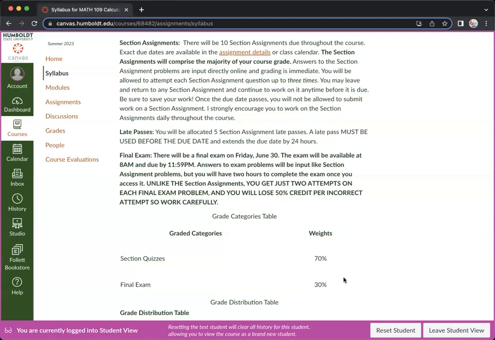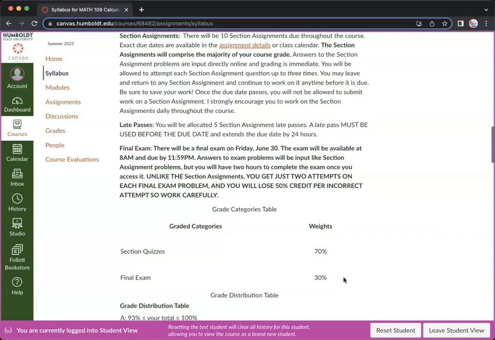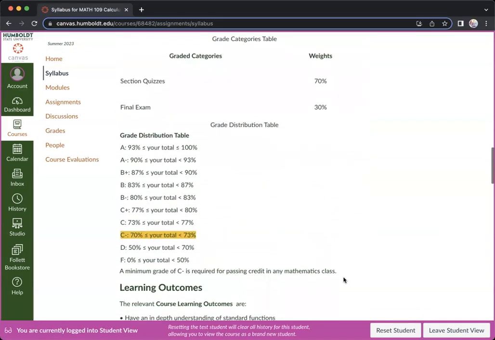Okay. The final exam is going to be 30% of your course grade. A little bit below that, I'll just use the usual breakdown to determine your letter grade. I'll let you read the details there. We use plus minus systems here at Cal Poly Humboldt, and in particular, the minimum passing grade for the course, if you need to get credit for it for GE or move on to Math 110, is a C minus, which requires 70% total. The Canvas gradebook will be current throughout the entire course. You'll always know where you stand.